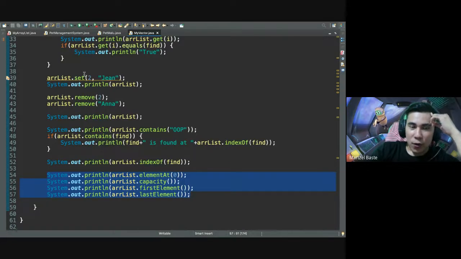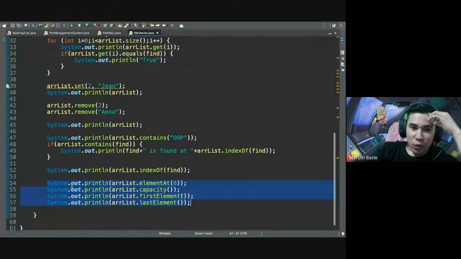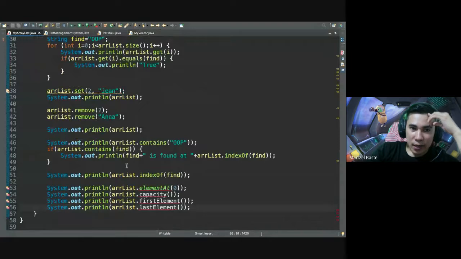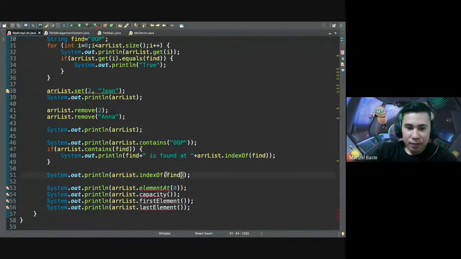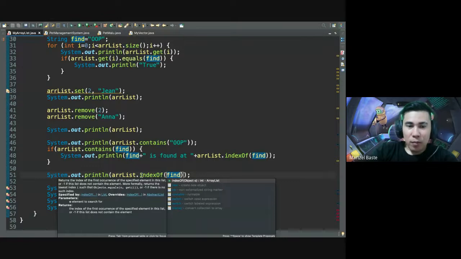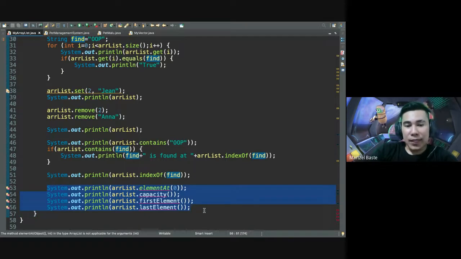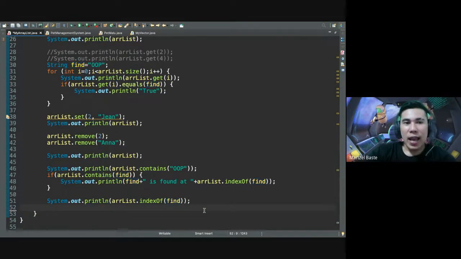In fact, set, remove, contains, add, and all these things are available on both list algorithms. It's only that Vector has more methods, compared to Arraylist. But aside from that, there are other differences.